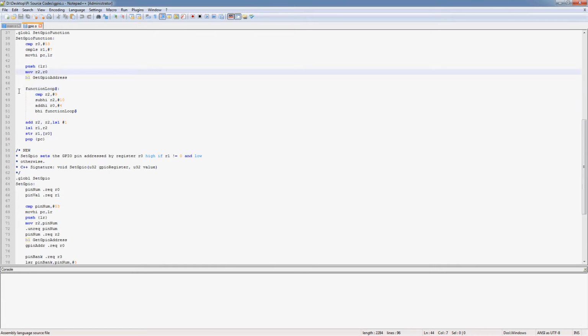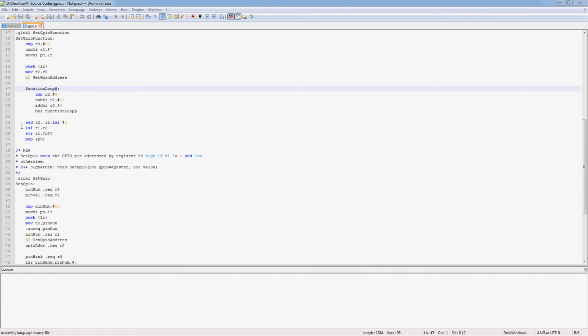Next we have a loop, and this is going to allow us to determine which block of 10 pins our pin is in. So this will allow us to get the location of our pin in the block.